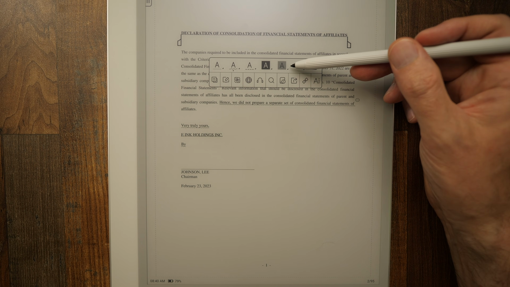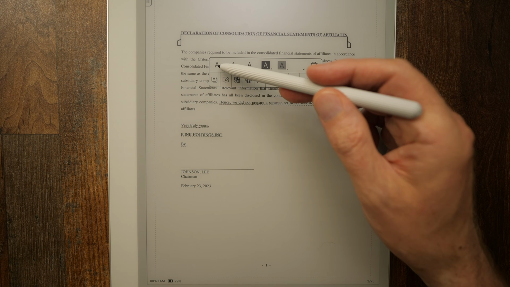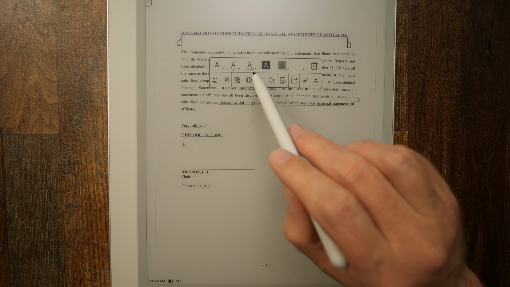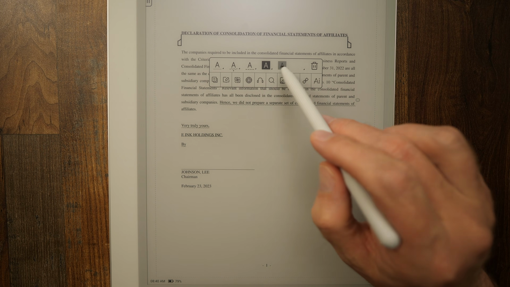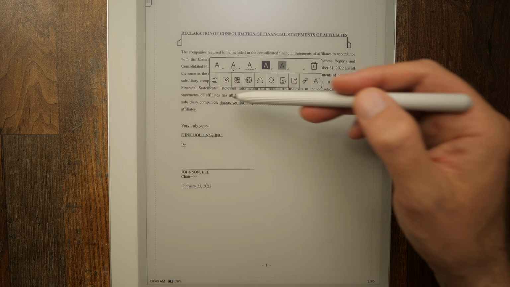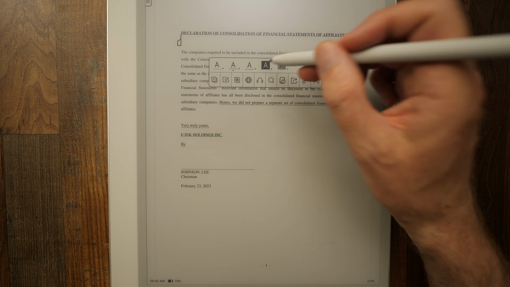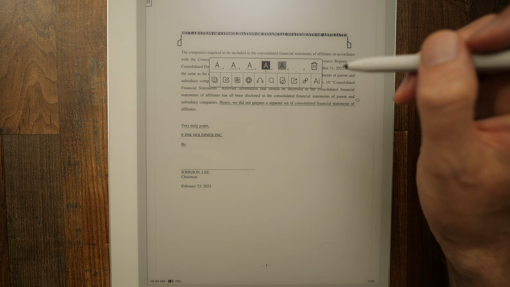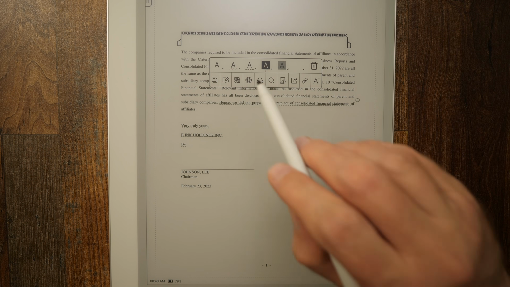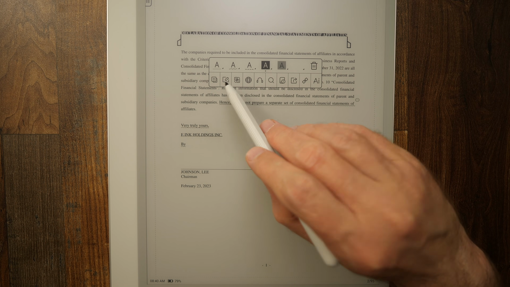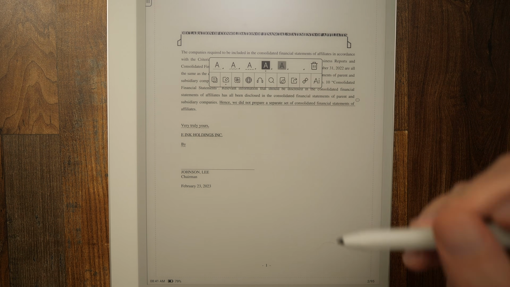Now here on the top row, I could format it different ways. I can put like an underline, either straight, squiggly, or dashed, or I can highlight it. None of that matters. It's just the aesthetics of how it's viewed on the screen. We'll go ahead and make it super obvious by using that highlight like that. But the key feature I want to show is this item right here, which is like a book with a stylus on it. So I'm going to go ahead and click on that.